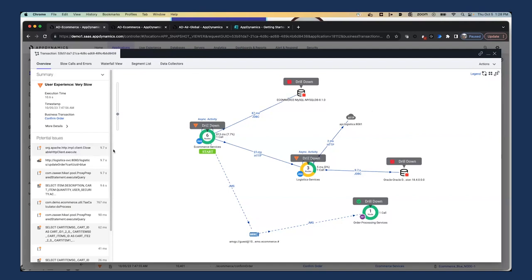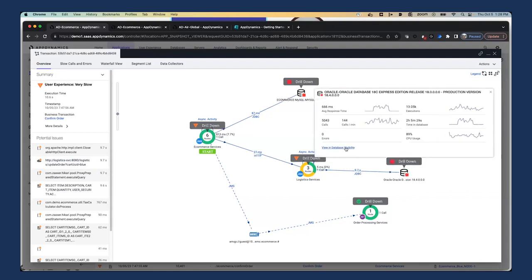So on the left-hand side, we can see 9.7 seconds. Yeah, this is probably where the issue is. Here also, if you observe the flow map, you can see there 9.7 seconds is pointing towards here. It's giving me a red. Where will I drill down? This guy's giving me a red too, but this is 9.7 seconds. What do I want to look into?